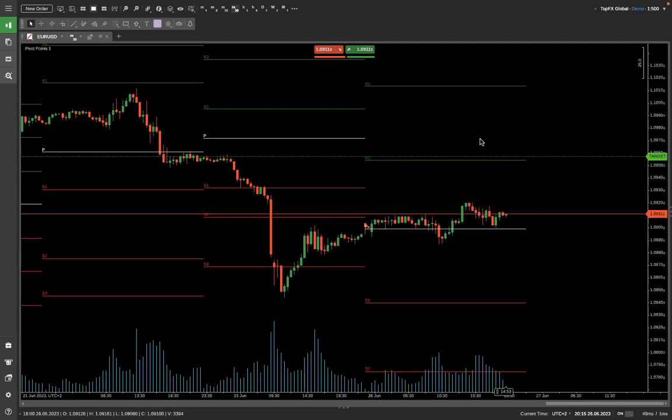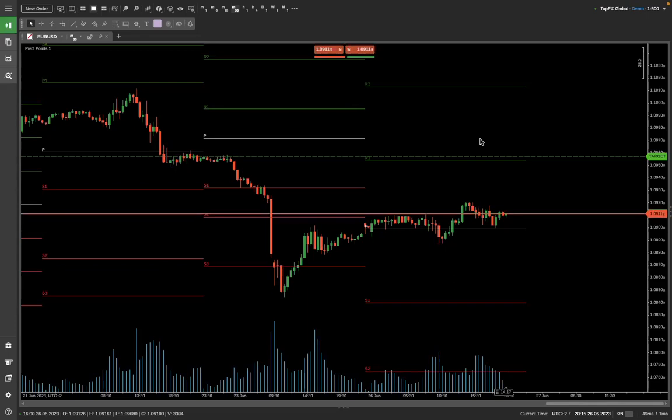Because this is not the golden, the holy grail of the indicators. No. This is just a principle of mathematics. This is just a mathematical calculation based on the actual market behavior on the prior day. This is why they work for some traders, and the other traders might not find them useful at all, right?